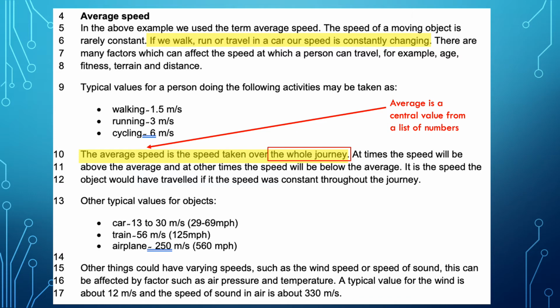But again, I want you to think about how fast that actually is. Think about how far 330 meters actually is, and then try and cover that in 1 second. That's how fast sound travels. And you might think it's pretty instant, but if you think about the speed of light, the speed of light is extremely, extremely fast. And so light is much, much faster than sound, which is why, for instance, in a thunderstorm, you always see the lightning first before you hear the thunder.